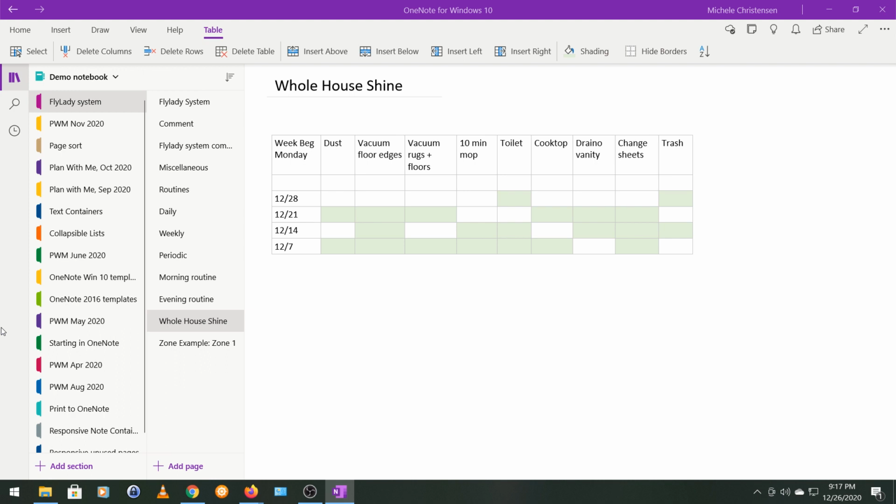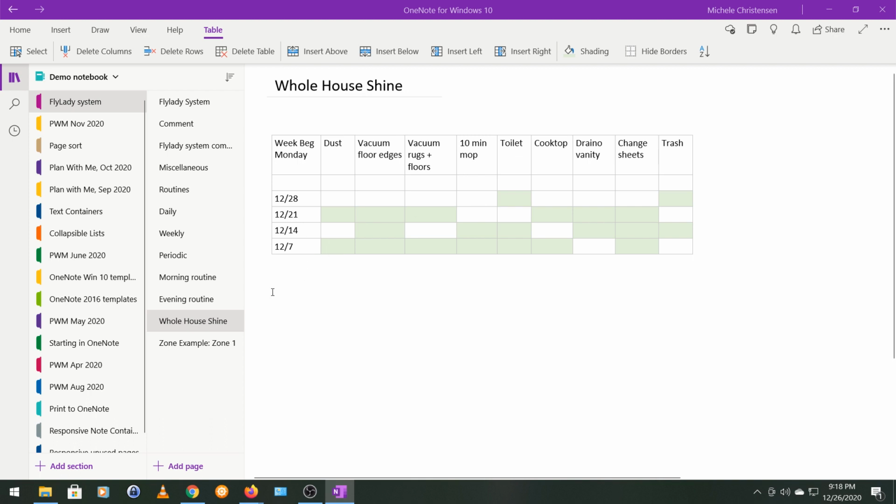Like I get most of these done most weeks, but you can see that I don't do everything every single week. So in what we're looking at now, one of the tasks is a 10-minute mop, and this is a basic mop because the detailed mopping happens in the zone cleaning. So I didn't do this last week, so this really needs to be done, and that's why I like having this in a table, because I can see that this one needs to be done more so than other things. So if I was planning the next day out, this is what I would be doing.